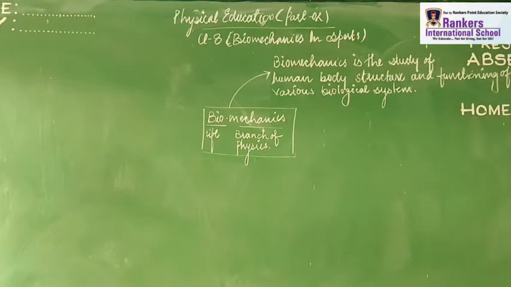Now there are some other terms also that we need to keep in mind, students, like anatomy and physiology. So we need to remind ourselves of these things. Let's first talk about the very first thing, anatomy. So what is anatomy? It's a branch of biology which deals with the study of human body structure, okay?